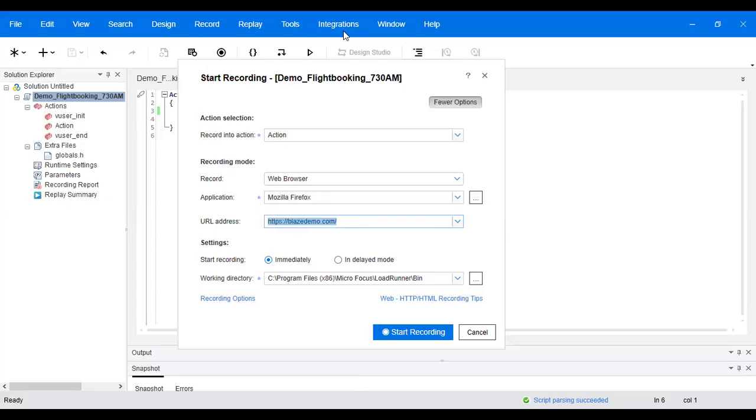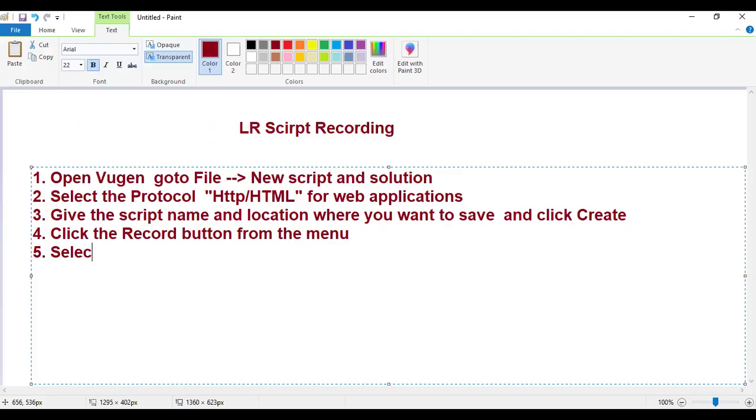So next step is, select the browser as Firefox. For this application, please select Firefox. If I select something else, it's not working, because of this demo application.